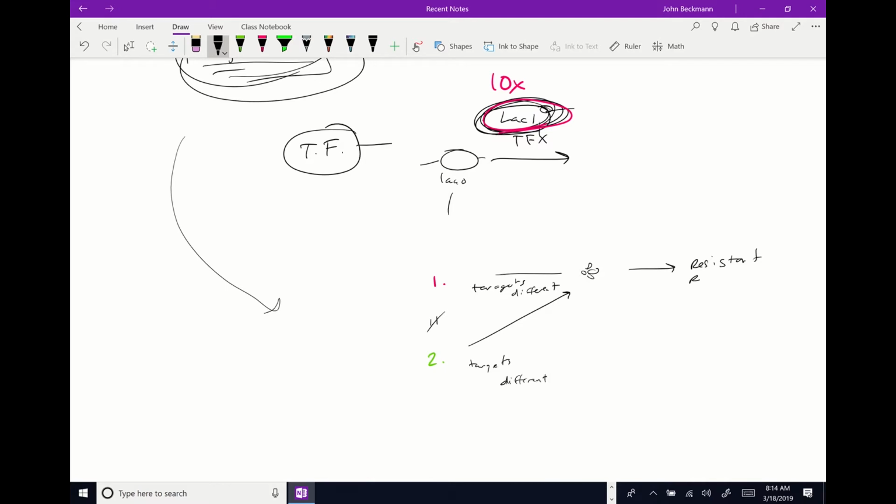Have they never been exposed to the second one before? Never been exposed to the second one before. How could you rationalize that? Do they operate off the same mechanism? No, I'm telling you it's different. Their targets are different. Different targets. Yeah, different targets. But it's resistant to both. How?